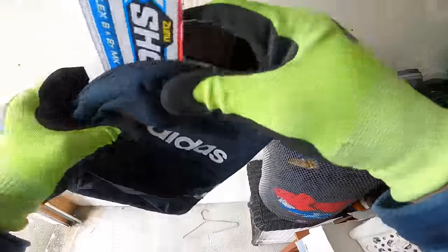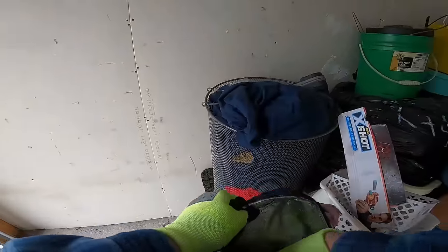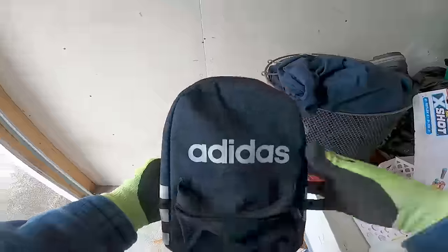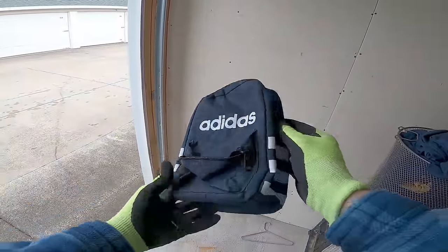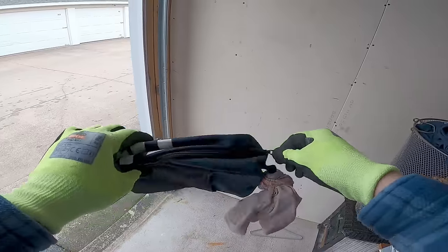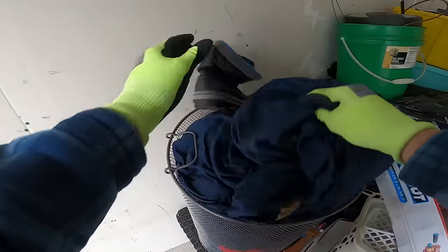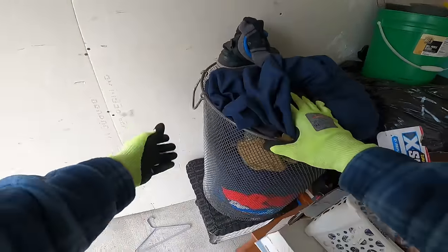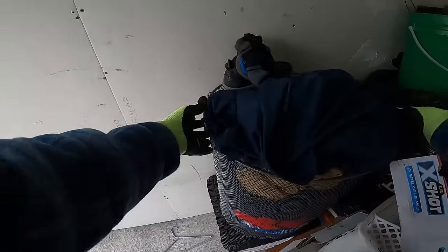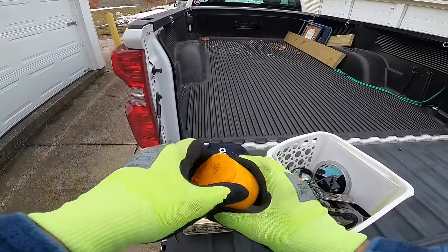Another thing going on: my daughter is back from school and she's interested in starting to sell clothing items online. There's a lot of clothes in this unit. There's an Adidas little backpack that's probably a good $5-$10 item — might save that for a Whatnot auction, it's a nice piece. We got a lot of bedding here. My daughter's going to come back tomorrow and we're going to look through the clothes together.